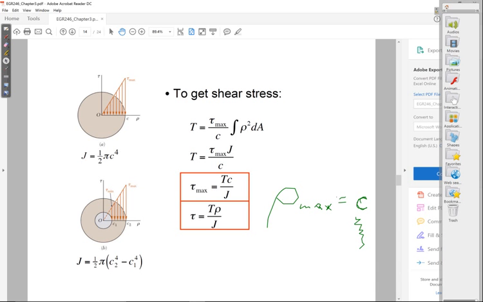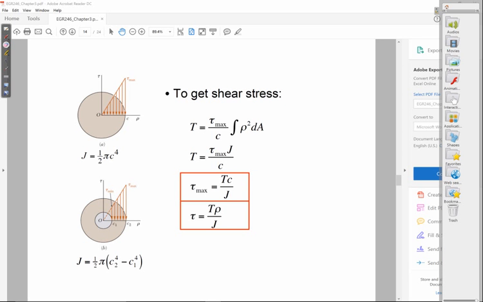So once you have these equations, okay, now I want to take a detour, if you will. I talked just now about two very important ways of loading a part, loading a structure. One is to put it in tension compression, and the other is to put it in torsion. Okay? But those are pure loads.